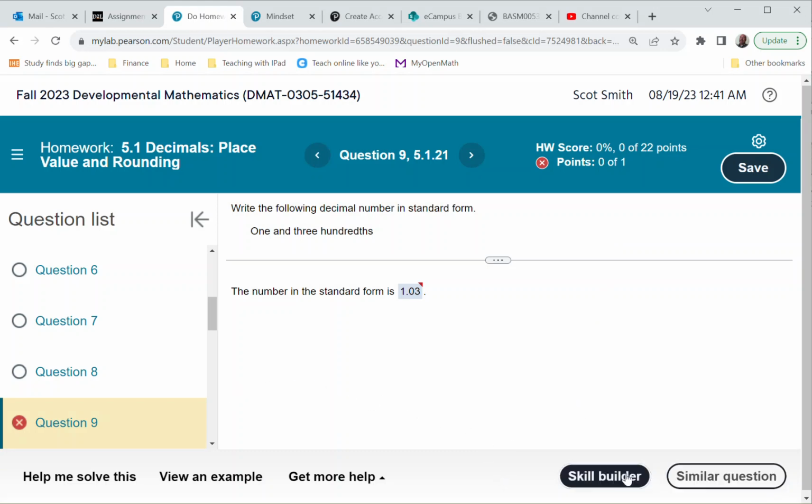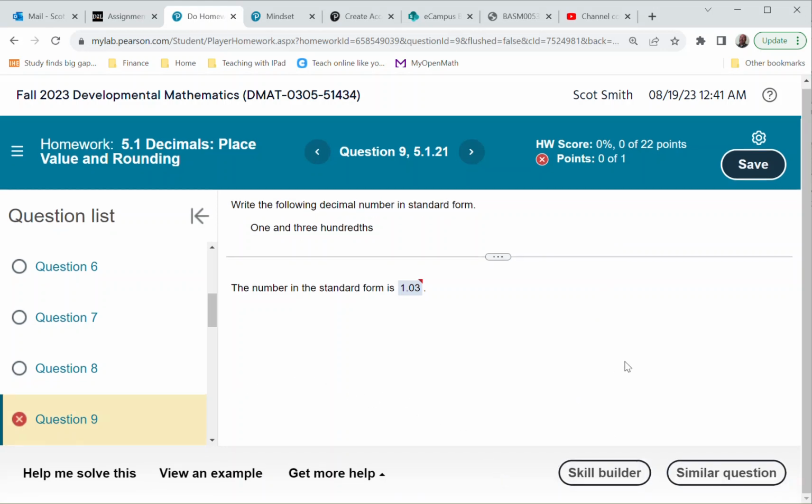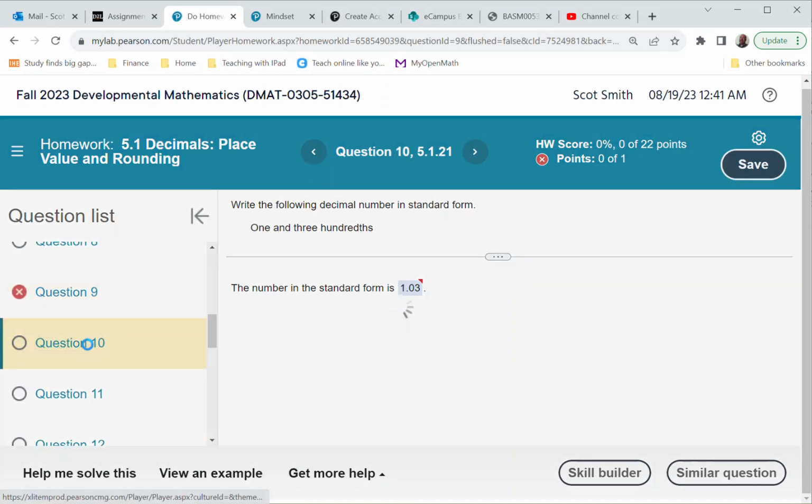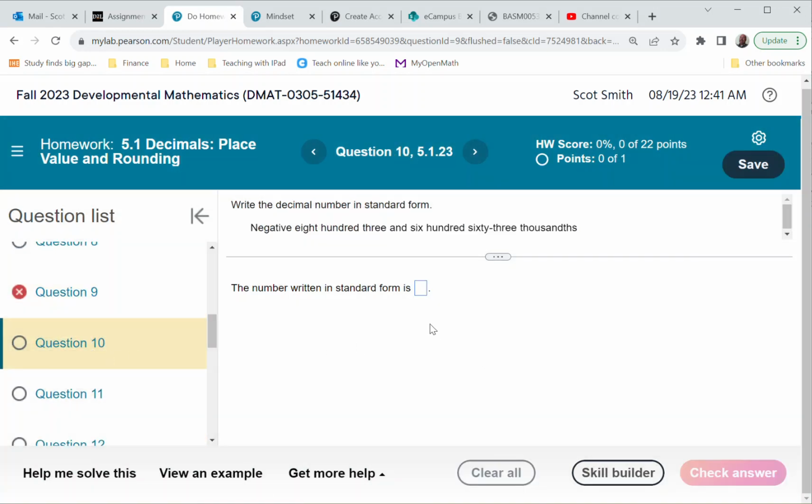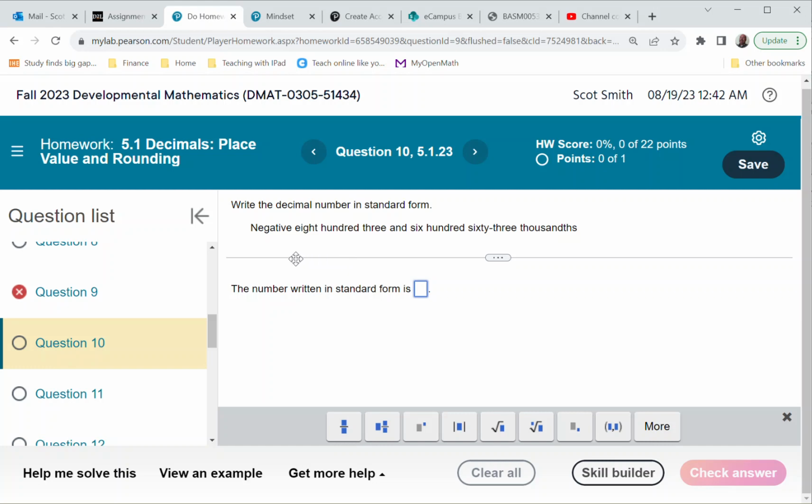Let's go ahead. Oh, it's not even taking us to the next problem. Let's take ourselves to the next problem. And so let's see, negative 803 and 663 thousandths.